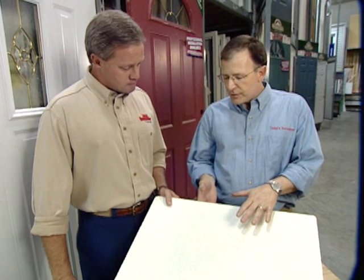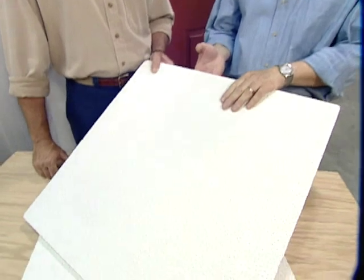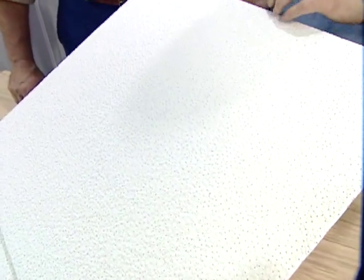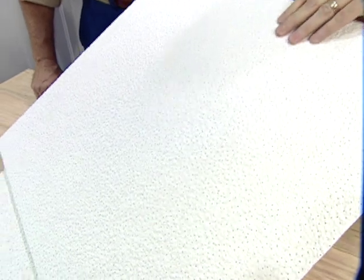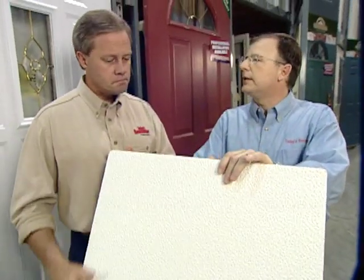One of the advantages of a suspended ceiling in that case is that you can still gain access to the plumbing and the electrical raceways up above. Now, I've had to take out a lot of suspended ceiling in remodeling, and it can fall apart on you, but I know this is a different type of product here. You're right. This is called Super Tough, and it's by Armstrong, and it's to solve exactly the problem you described. It is much more scratch resistant, and as you can see, it's a lot denser and just won't break as easily as the normal acoustical tile.